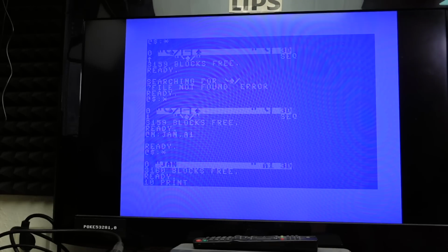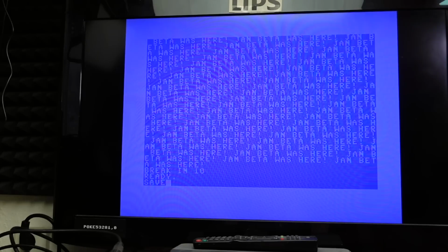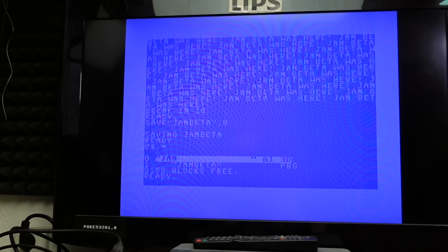Let's see if we can write a little program here and save that. Just for testing. So this is our little test program, my usual, and this should be device ID 8, as we said. Jan beta, comma 8. Yay! We saved our little basic program. Let's see if we can load it again.